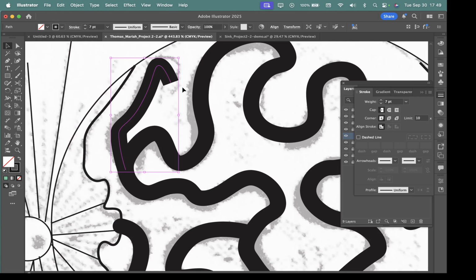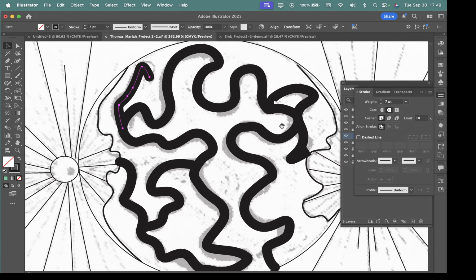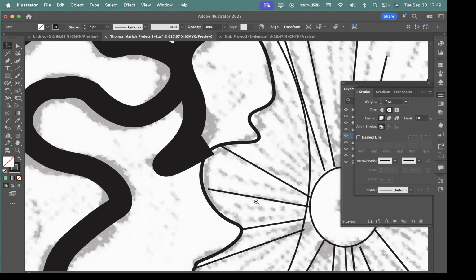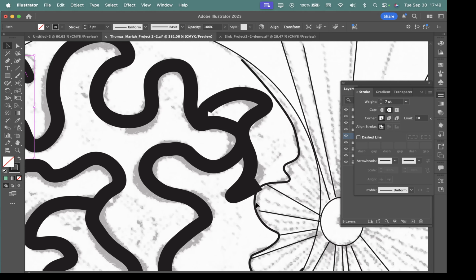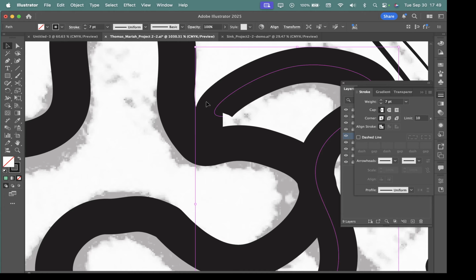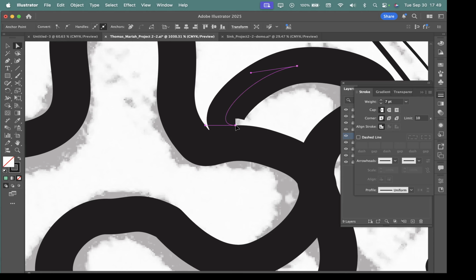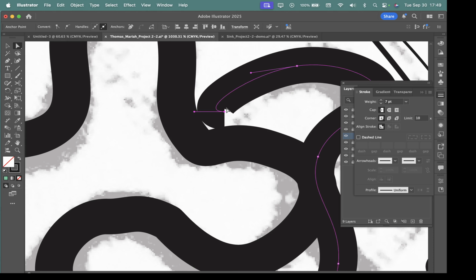And then we've got this sort of weird, to me, kind of awkward thing here. If we round that, I don't know, it just looks a little bit better. When I say better, I'm talking about this particular type of organic, microscopic creature, which I guess these things are. Let's try this one. You can see that these are all different, and there's something kind of weird going on here. Let me look at that. So this kind of comes around and makes a loopy thing, and look at that. I would call that sort of twisted or folded over. I wouldn't call that an ideal kind of a thing.